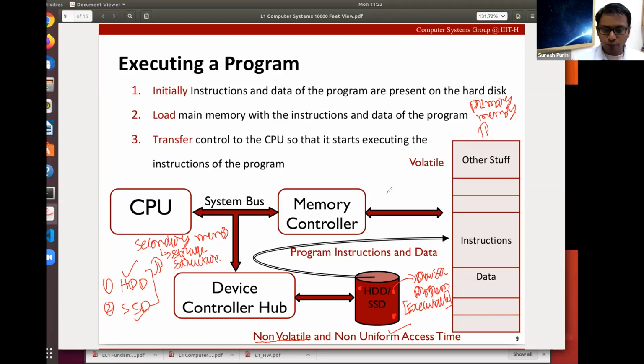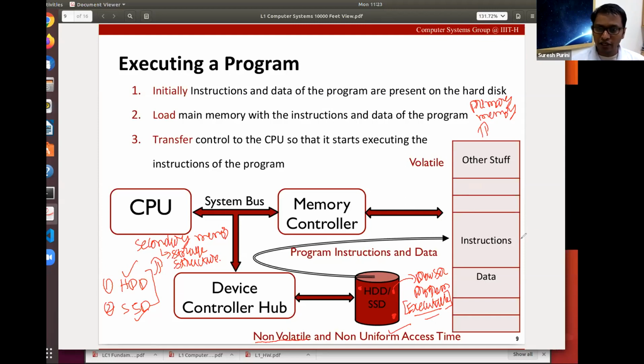All your programs are initially present on your hard disk, and then you give your program for execution. For example, on Windows, you may double click on an icon associated with a browser. When you do, the instructions and the data associated with that program, present in the executable, are transferred or loaded to the memory.